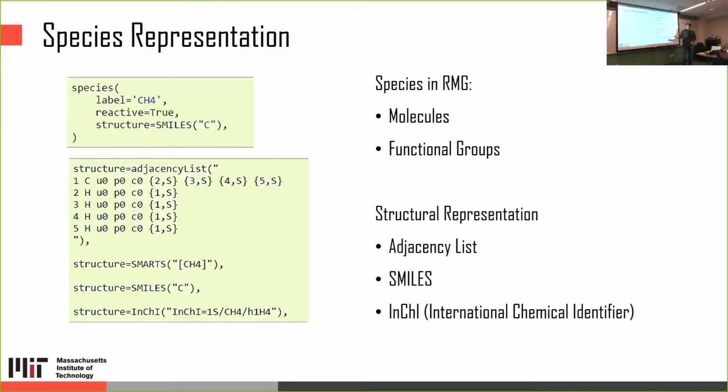So the reason why this is important is there are some actual molecules where a SMILES string representation you can't really represent well in the same way. So sometimes you'll actually need to create an adjacency list and edit things like the number of unpaired electrons, especially if you care about the spin states.